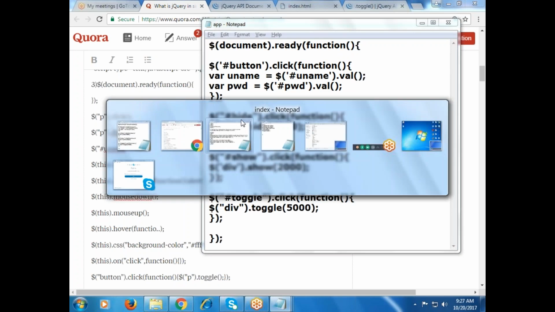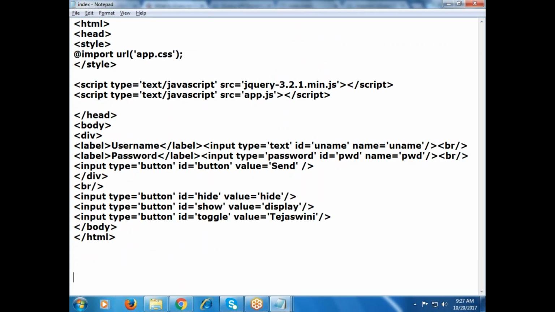What are the different types of selectors we have? One is ID, class, tag name, attribute, and universal, which is denoted by star, which means it applies to all, everything that is there. When you have a unique representation of something, go for ID.